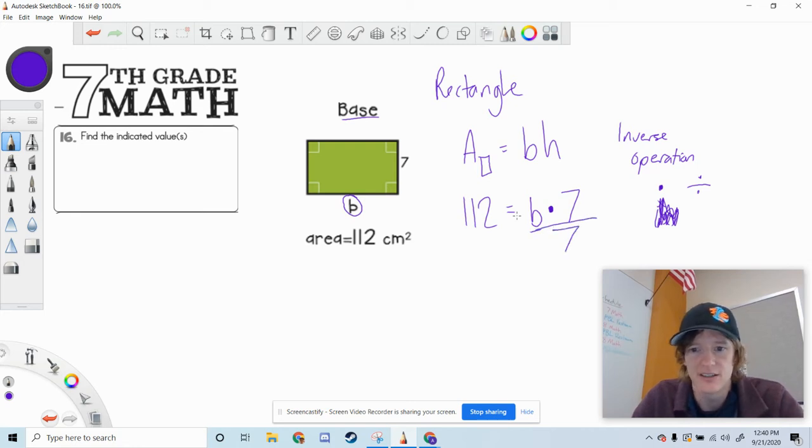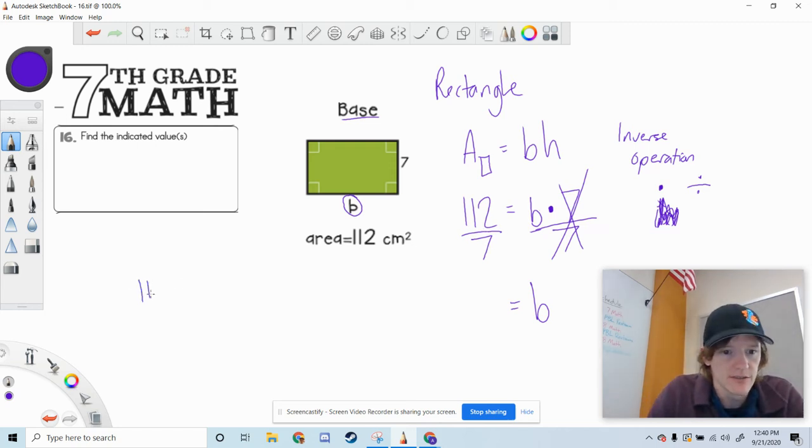So if I divide this by 7 on both sides, because if it's equal, that means if you do it to one side, you have to equally do it to the other side. Okay, but 7 over 7 cancels off, because that's actually 1, which gives us 1b. Okay, 7 over 7 is b times 1 now. We need to do 112 divided by 7. So let's do 112 divided by 7.